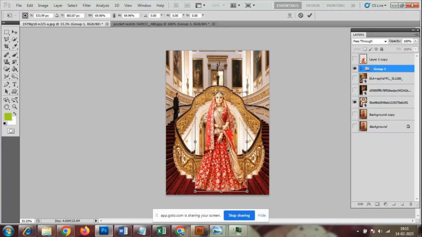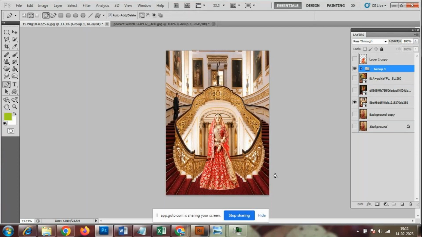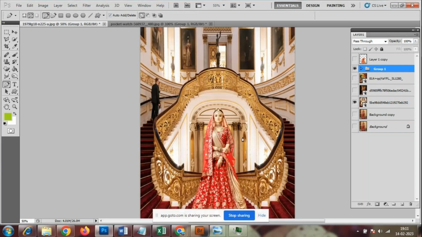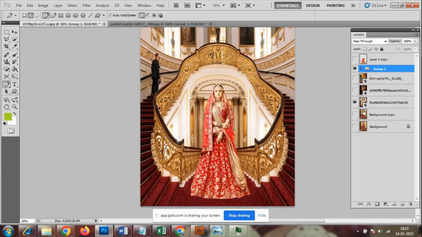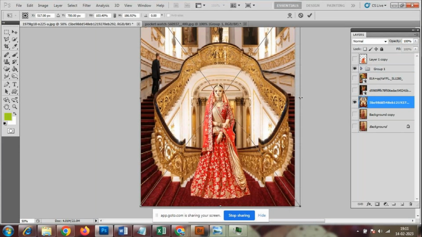Okay. Some more smaller I need to do. Okay. So I could place the image this much. So this is how we could make it, and a little bit I could stretch this image also.